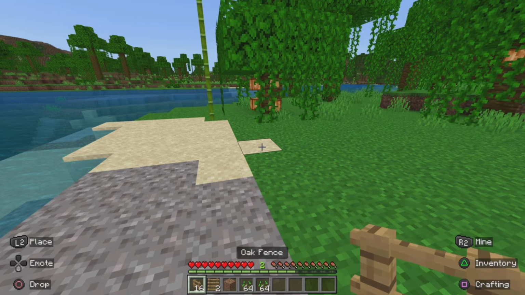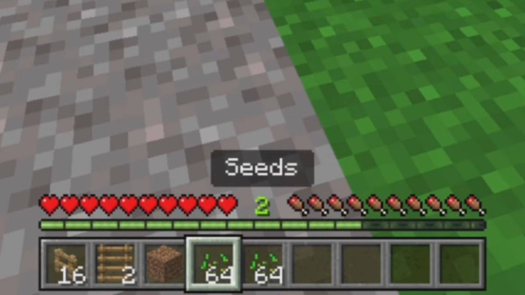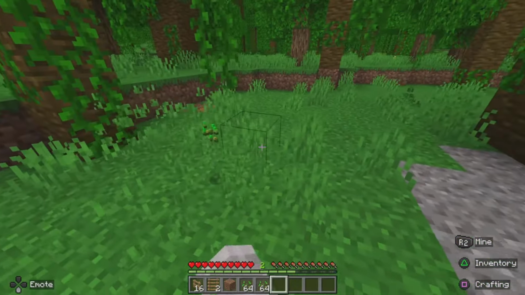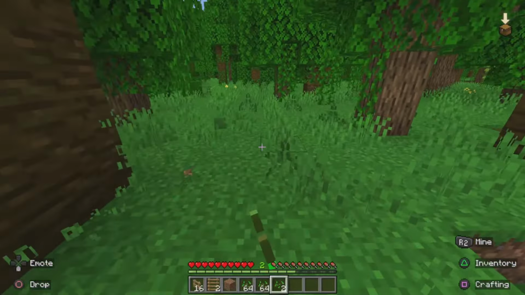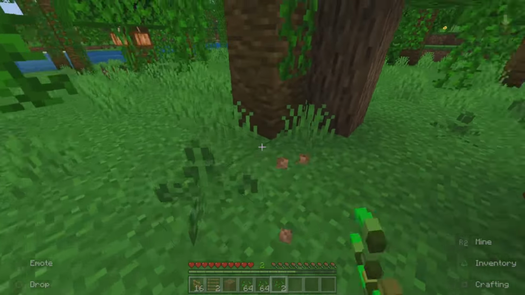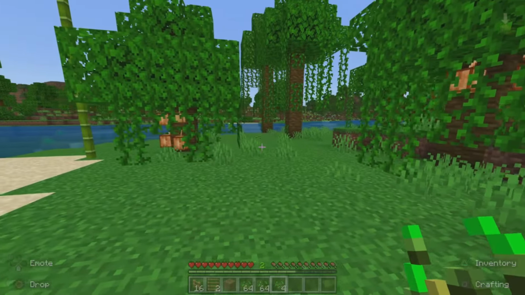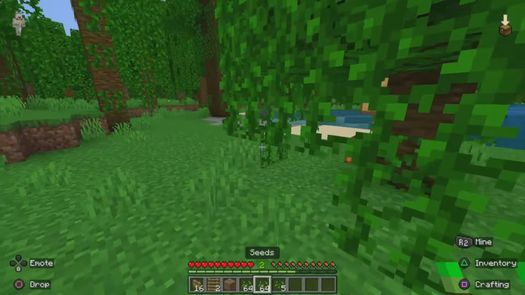In terms of items, all you'll need is 16 oak fences, 2 ladders, 1 dirt block or any block, and then as many seeds as possible. Now if you're doing this in hardcore survival, these are all very easy to get hold of, especially seeds, because all you have to do is literally just break grass. Depending on how many seeds you want depends on how long this will take you. Sometimes obtaining grass in Minecraft can be very time consuming, but you just have to put in the work in order to get the best results with this method.